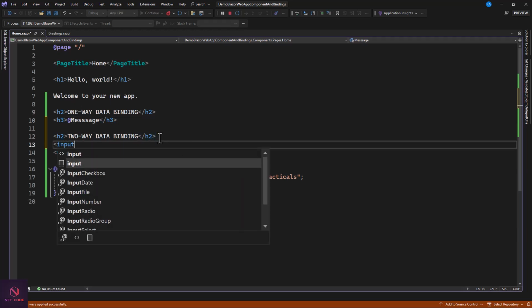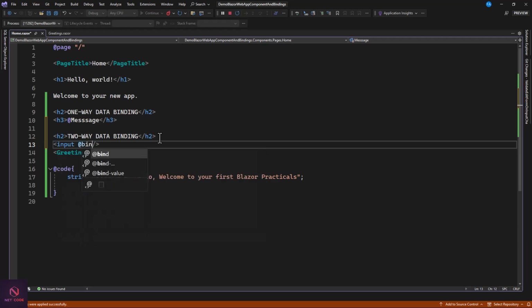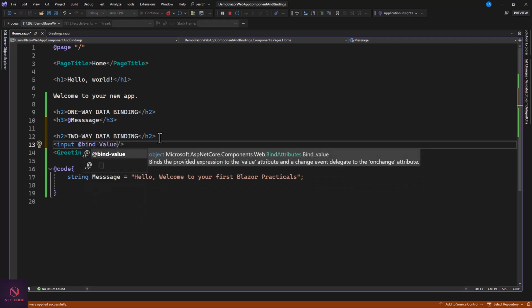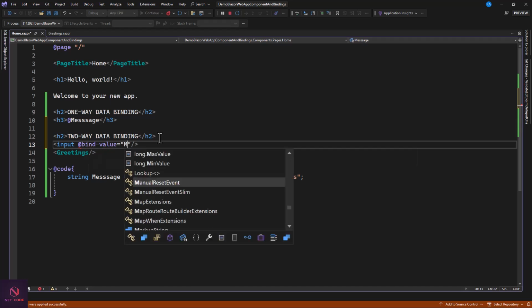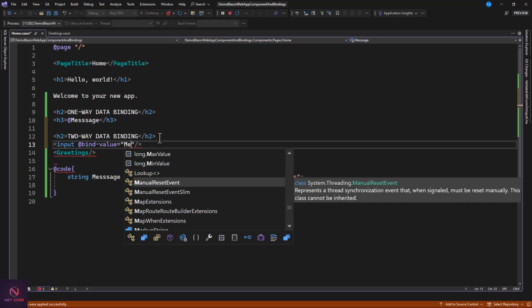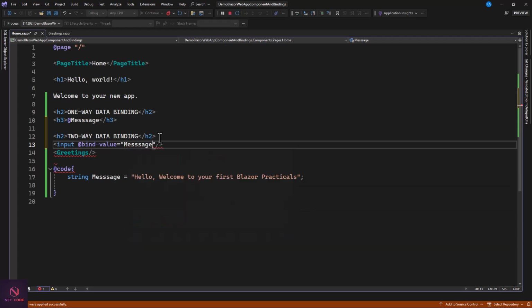This input, we're going to bind it. In order to bind it, you're going to use @bind-value. That's the C# way of binding a variable to an element. Which variable do you want to bind? That is message. Let's type message here, and this message is the variable that we have created down here.